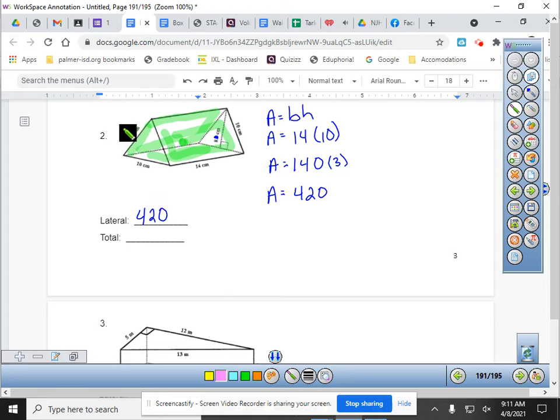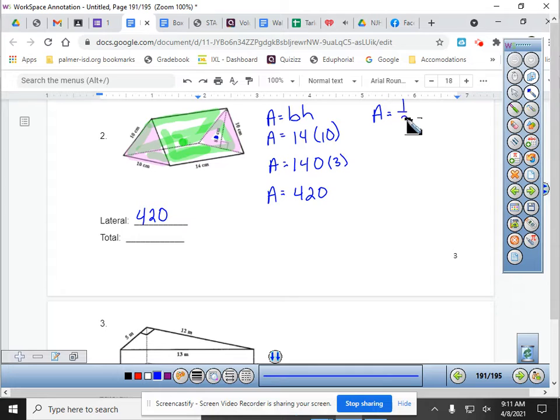The bases. That's right. Do you see the 2 triangles that are the bases? We can find just the area of one, right? And then multiply it times 2. What is the formula for the area of a triangle? Area of the base times height. No. We are just finding the area of a triangle. What is the measurement of the base of the pink triangle? 10. And what is the measurement of the height of the pink triangle? 8. What is half of 10? 5.